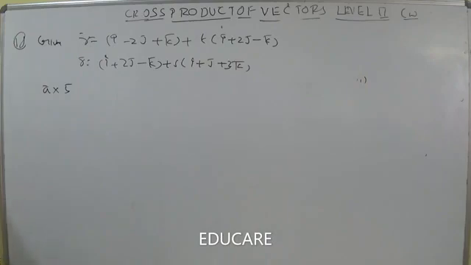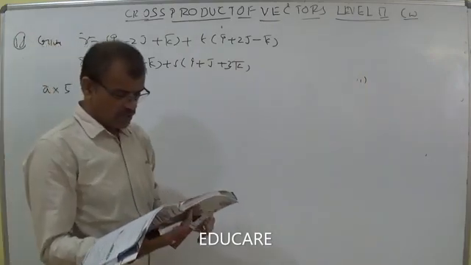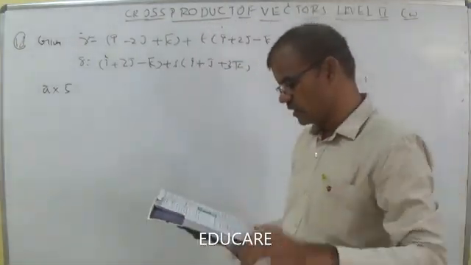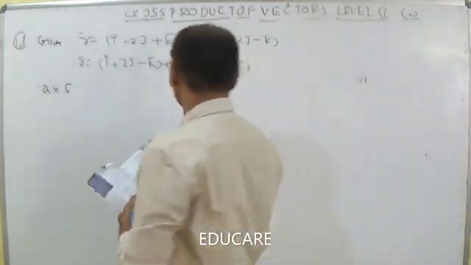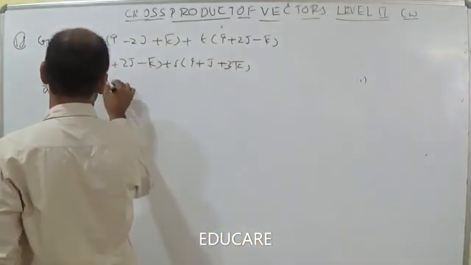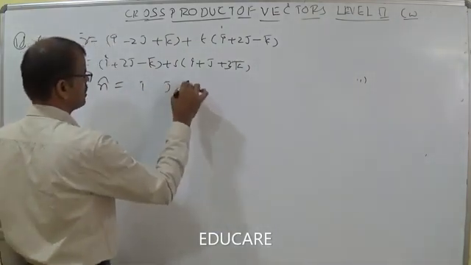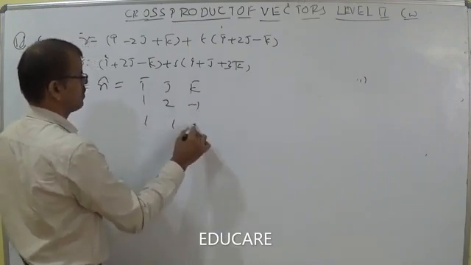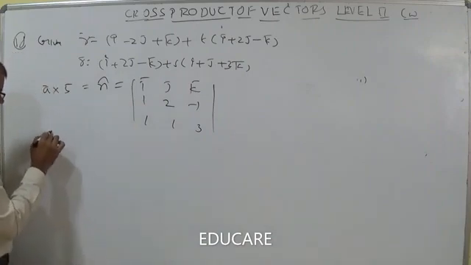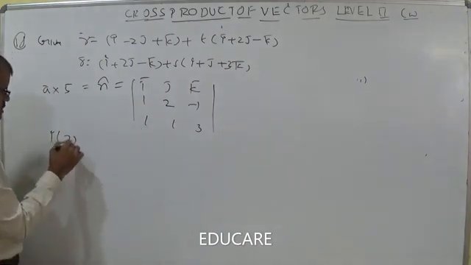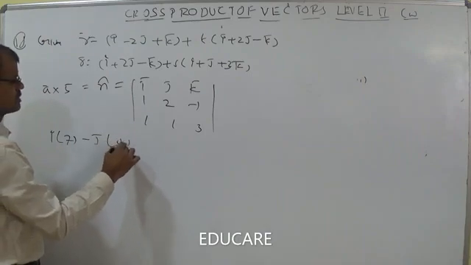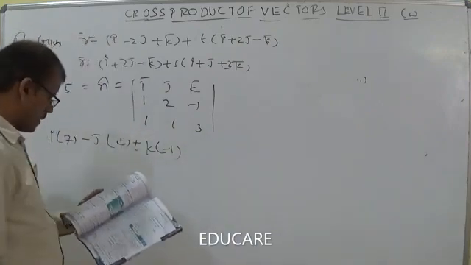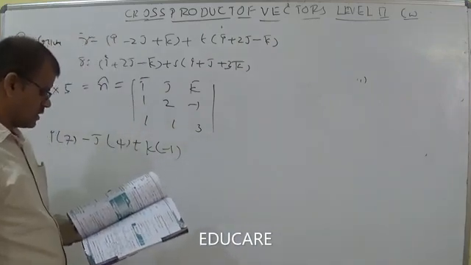What is given? Equation of plane containing the lines. Then r bar dot n bar is equal to p. Now, the equation of plane containing lines is given. First of all, a cross b gives n, the normal vector. Calculate i, j, k, and this one 1, 2, minus 1 and this is 1, 1, 3. i into 6 plus 1, this is 7, minus j into 3 plus 1, this is 4, plus k into minus 1. Using the options we can get 7i minus 4j minus k is equal to 14.